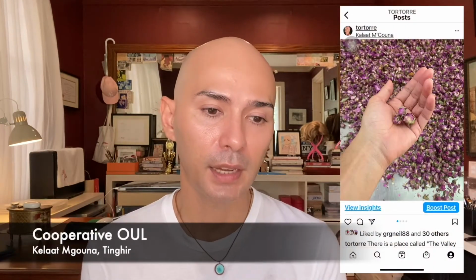And to me, the scent of the roses kind of dissipates as the water starts to evaporate. One thing I have learned when I went to this cooperative is that they also show you how they process the Damascus roses. Unfortunately, I was already late to the season because their last harvest was in May. After they harvest, they put the roses in vast containers. I just didn't take pictures of the laboratory where they do this because I don't want to give away trade secrets online.